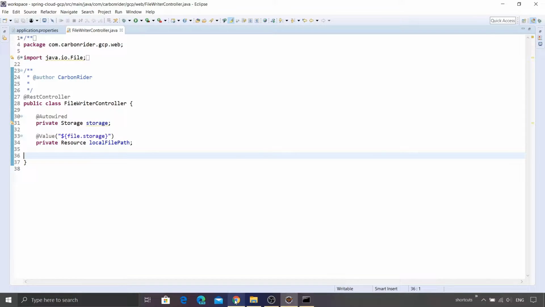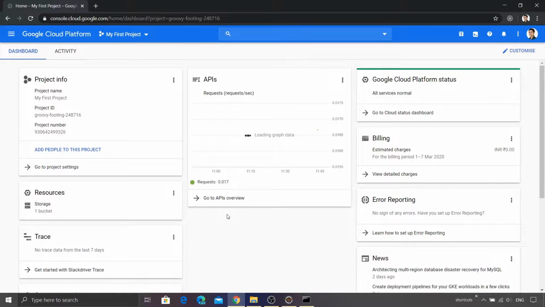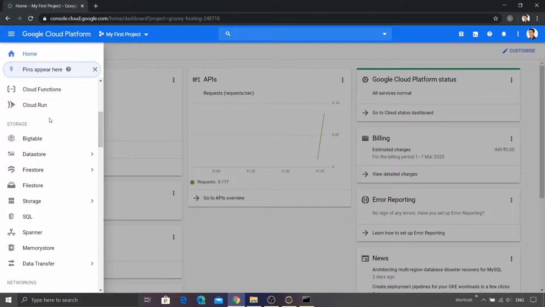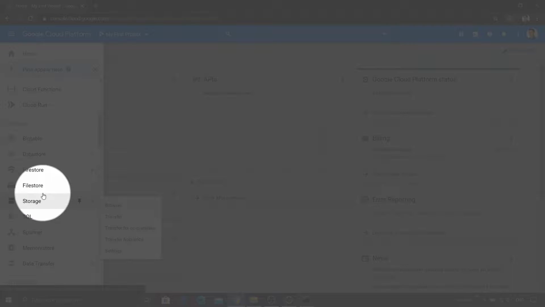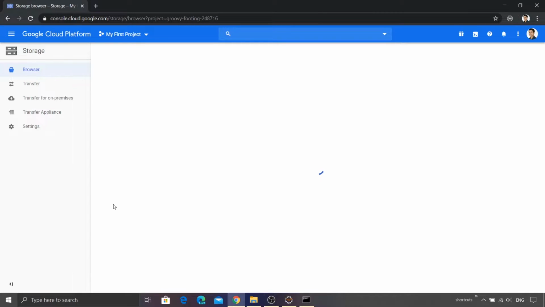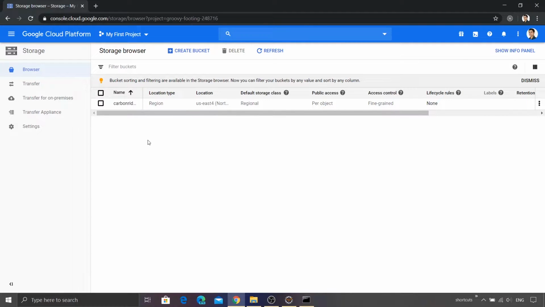To begin with, let's go ahead with the Chrome browser, and you will see that I have already logged inside the Google Cloud console. Let's go ahead and first open up the Google Cloud storage browser. So I'll just click this hamburger icon. Inside that you will find a lot of options. Just go to the storage and then select the browser option. This will open up the Google Cloud Storage Explorer.